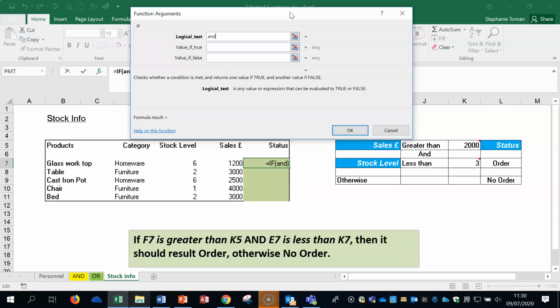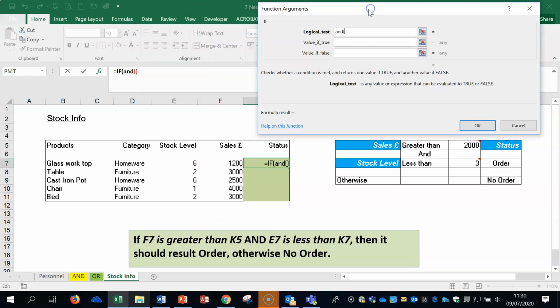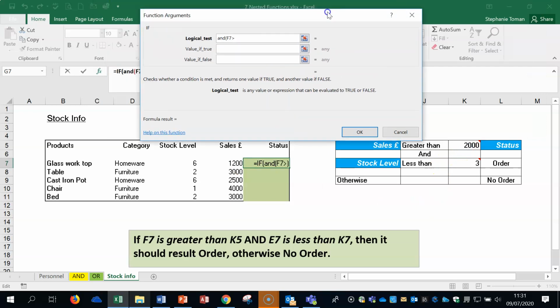So our logical argument is AND, as we can see, it's in the table and in the question. Open bracket, doesn't have to be capitalized. You can do it in lowercase. So it's asking us if F7, that one there, is greater than K5. So K5 is this one here. And because it's outside of the autofill, when I take this down, it has to be absoluted. So absolute it while it's still in there. So click on there and then a comma before your second argument.